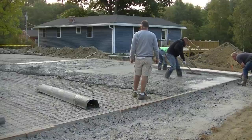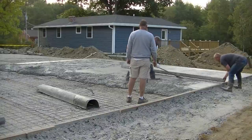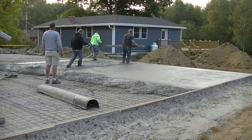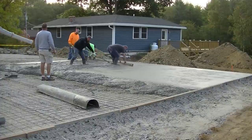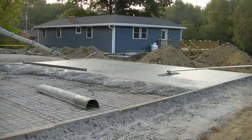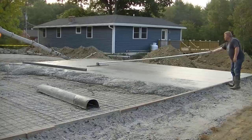I'd suggest doing that too if you're looking to pour a garage slab — get it called in in advance, whether it's a day in advance or a week in advance. I usually have to put my orders in a week in advance to get them in the first round. I tell them to put me down for two or three trucks, whatever I need, at least a week out. Then we adjust if it rains or something.